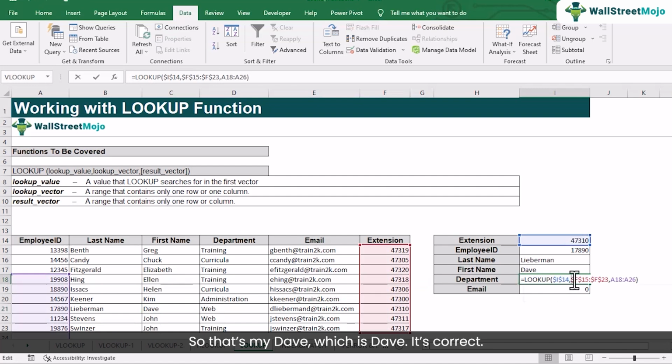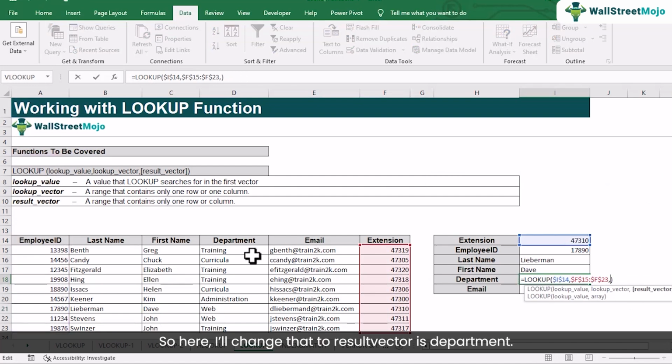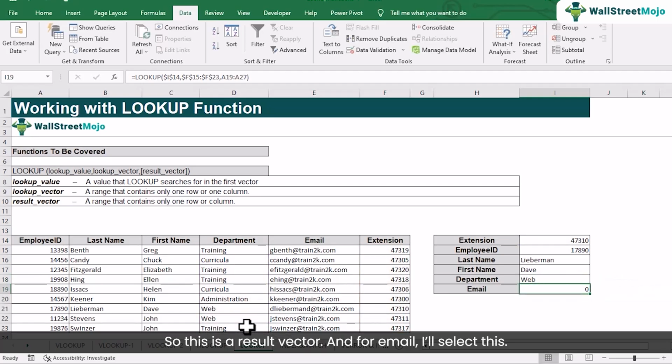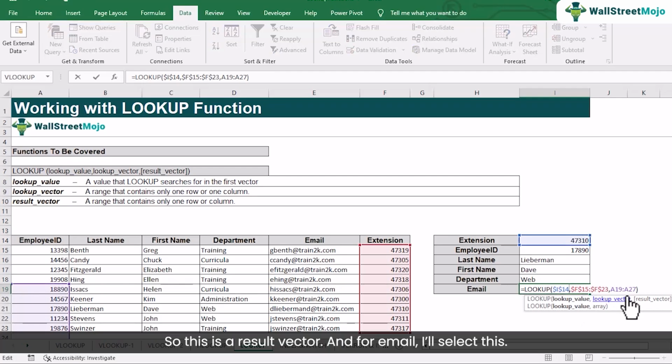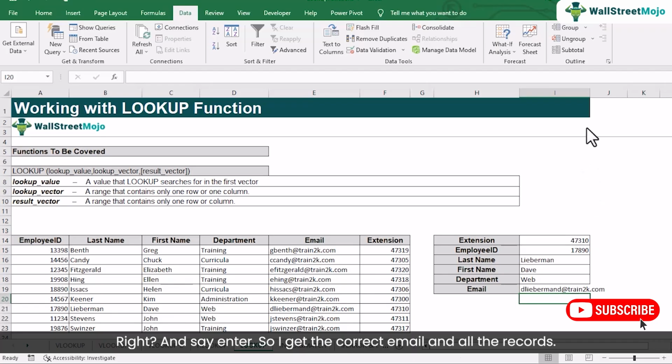That's correct. Here I'll change the result vector to department. So this is the result vector. And for email, I'll select this, and that's my email vector. That's my result vector, right? And then enter. So I get the correct email and all the records.